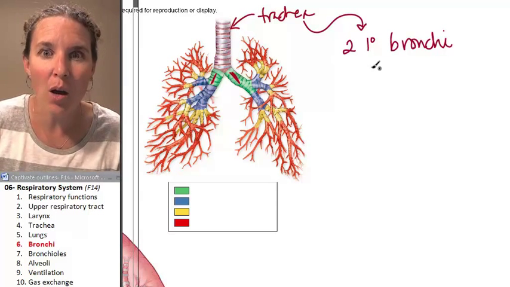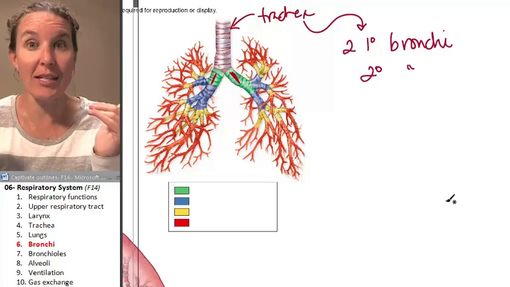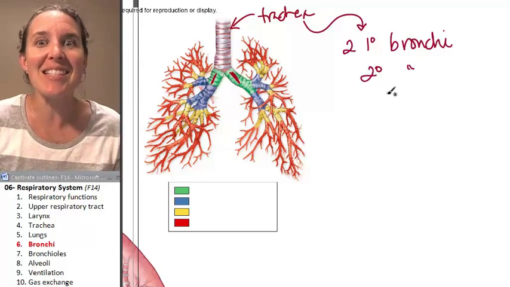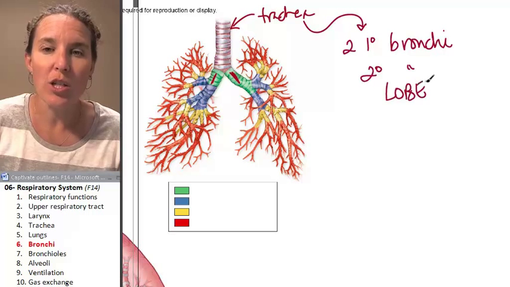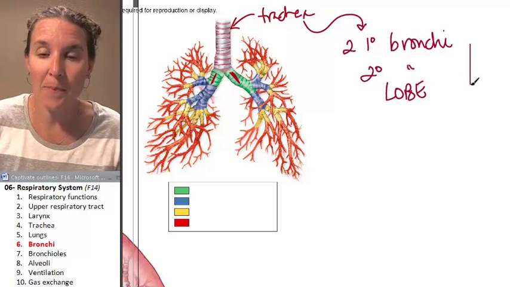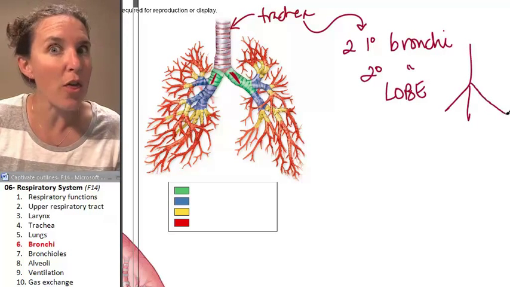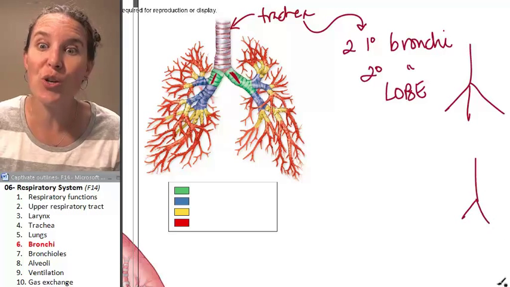Now, we have secondary bronchi. Each primary bronchus branches into secondary bronchi, and the secondary bronchi feed a lobe. Did you follow what I just said? So here comes a primary bronchus, and it branches into three secondary bronchi, or two secondary bronchi.